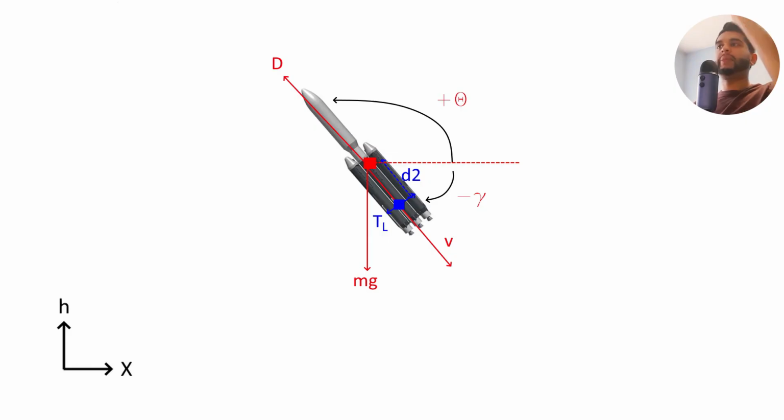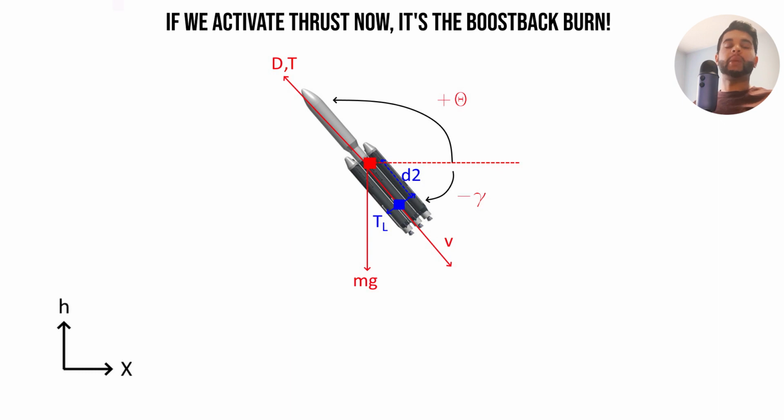So now when we land, you will flip the rocket and you will land like this, right? So the pitch angle will change. It'll be some different value. And the flight path angle will still be negative because it's going down. So the flight path angle tells you how much is going down. And mg will always point down.